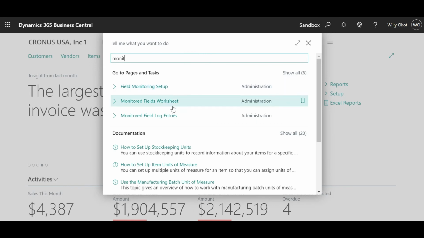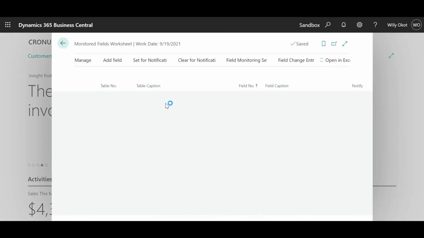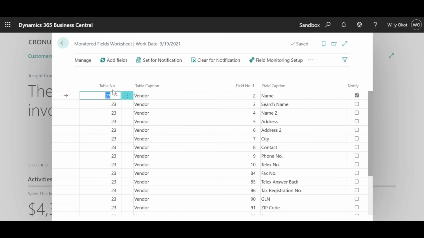The monitored fields itself. So which fields are we now monitoring? In the case of the vendor, you will be given all the fields in the vendor and which ones you want to see. Let's say I want to have a notification that a vendor name has been changed, or a vendor bank account has been changed. Any vendor related sensitive information I want to know, or I want the admin to know. So I'll say notify if they've changed the name, notify if they have changed the telephone number.